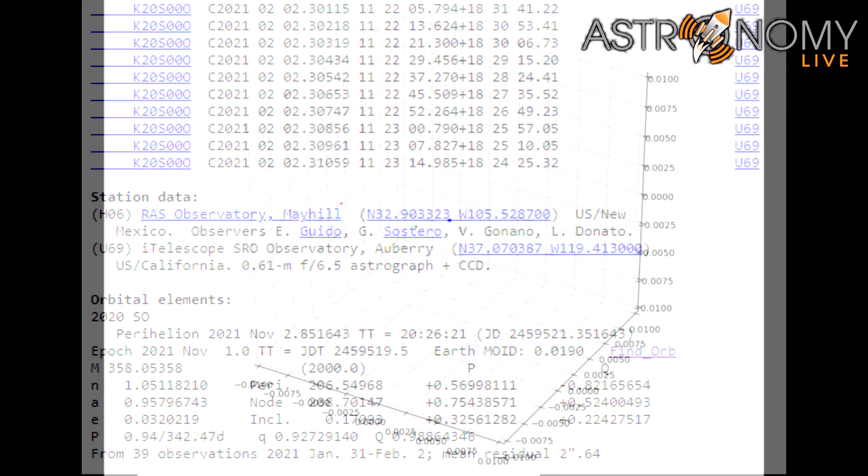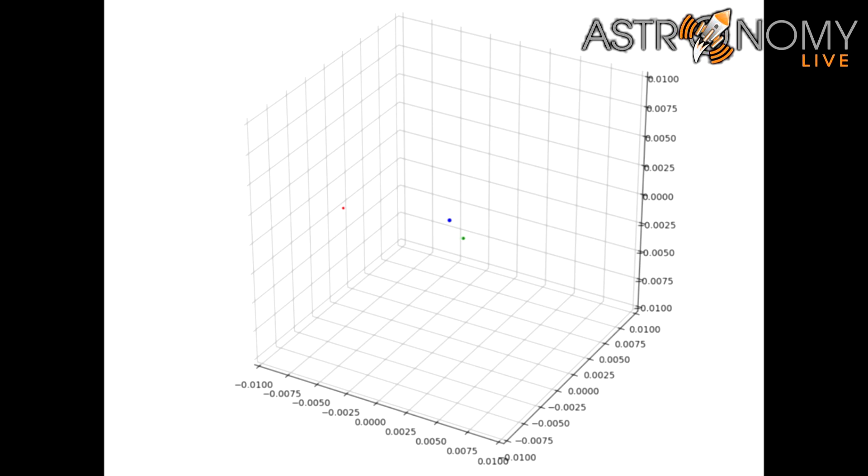I used Rebound in Python to write an n-body simulation that accounts for the gravity of the planets and even the Moon on the upper stage of the rocket. The simulation starts on November 1st, 2020. The red dot represents the upper stage Centaur, the blue dot represents Earth, and the green dot represents the Moon — the spacing is to scale, though the dot sizes are not. You can see the upper stage approaches Earth very closely, goes into its temporary unstable orbit, heads out towards apogee, then slowly descends back towards Earth for its second perigee. Eventually, perturbations primarily caused by lunar gravity kick it away from Earth, allowing it to escape. It will now return to solar orbit and won't be back by Earth anytime soon.